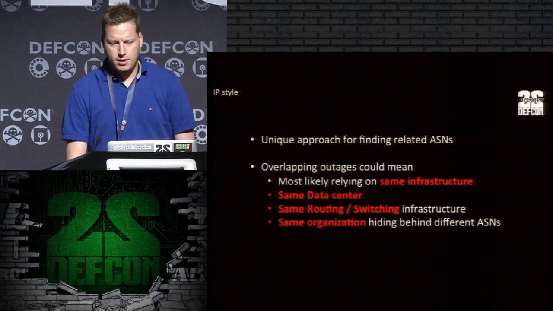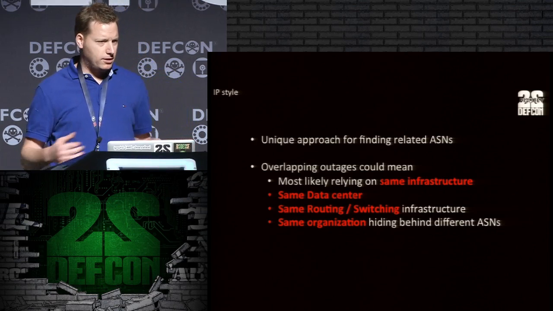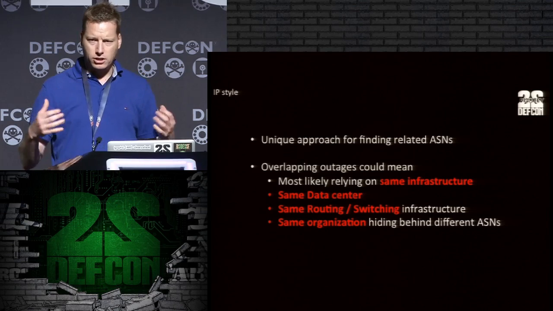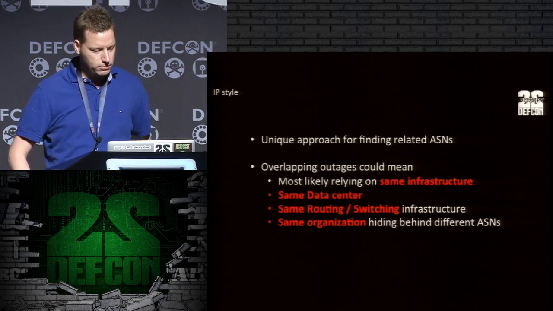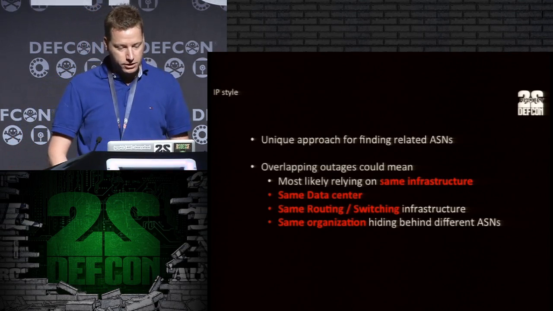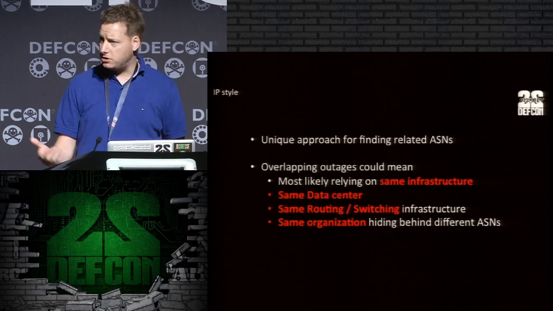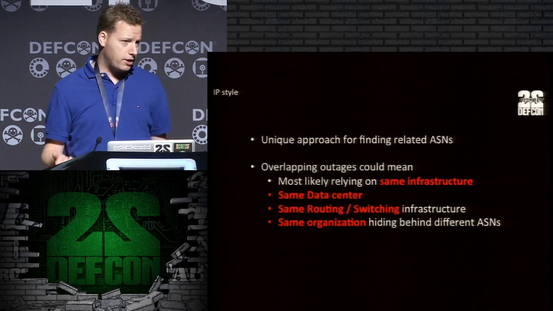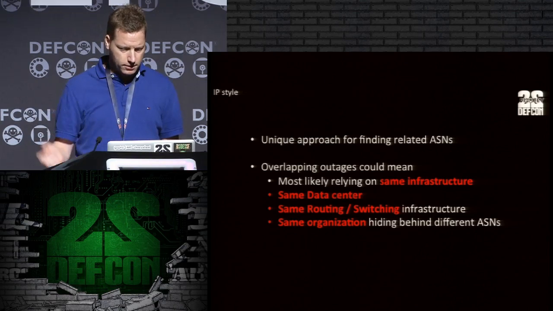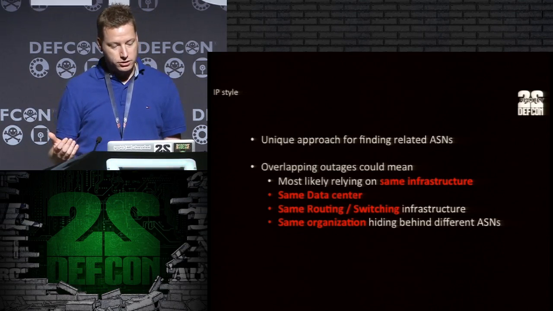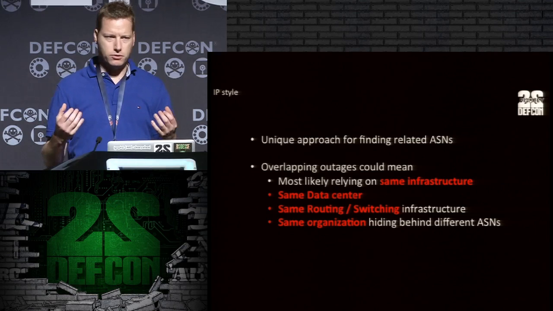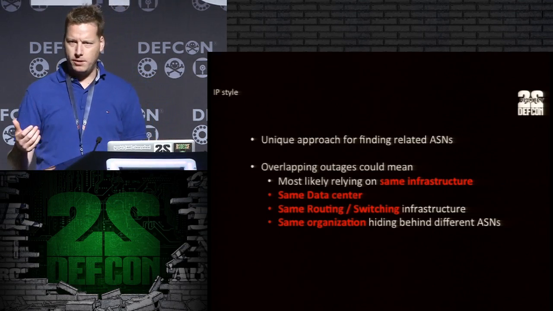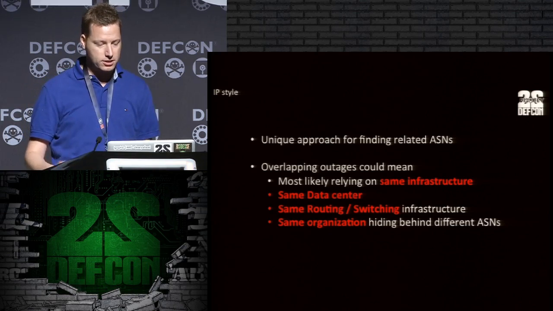So what does that mean? I think with this we sort of prove that these different ASNs are actually owned and operated by the same guys. They just have multiple ASNs and hiding behind that. So we're sure that they're relying on the same infrastructure. Could be just the same data center, could be the same router or switch. That switch goes down, the thing goes down. But we're definitely sure it's the same organization. And in fact, you might even go further and say it could even be hosted on the same physical hardware, the same servers having multiple IP addresses running on the different ASNs.